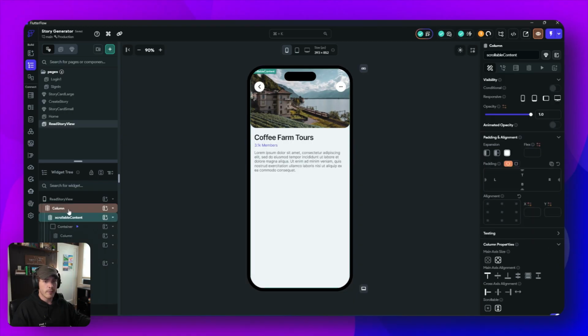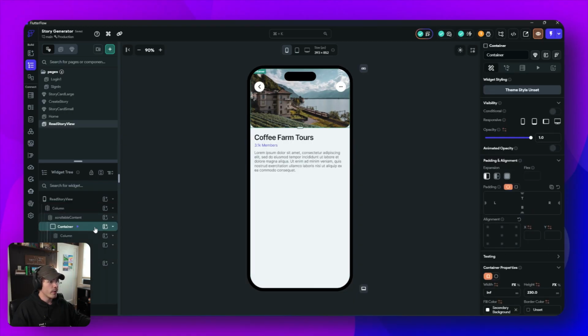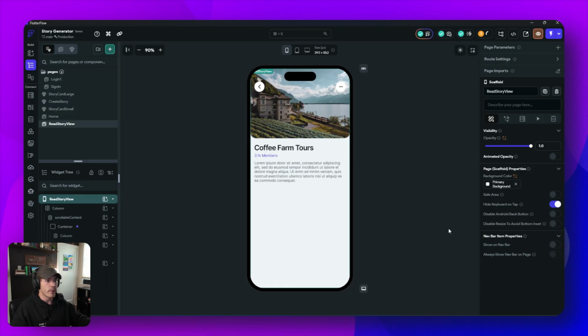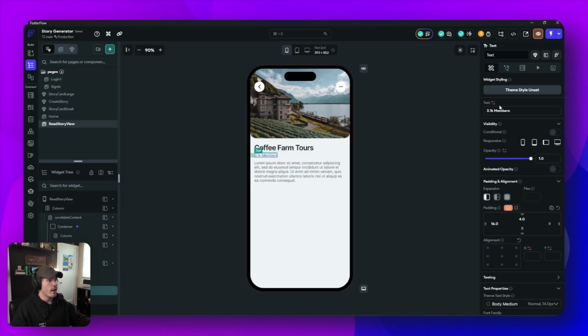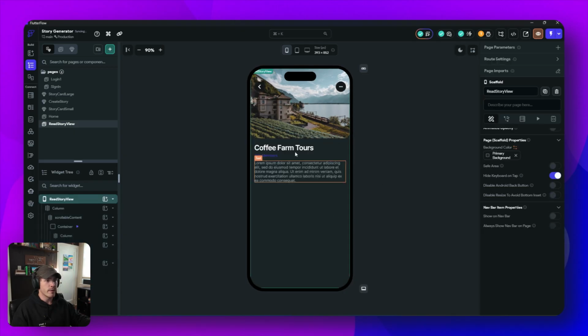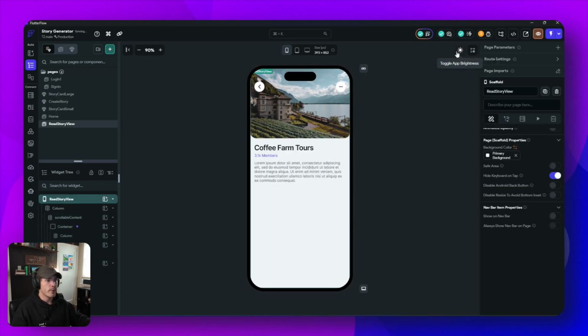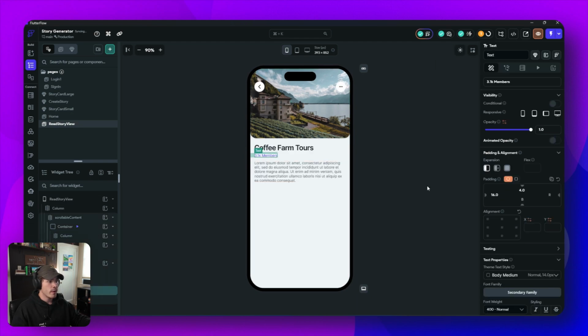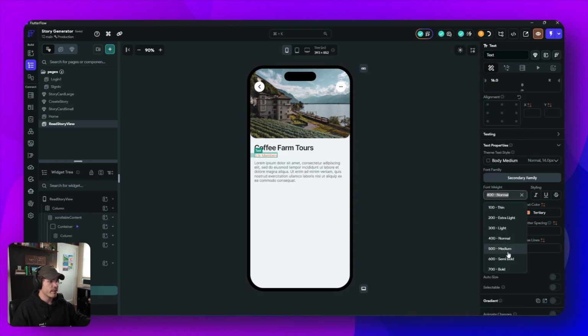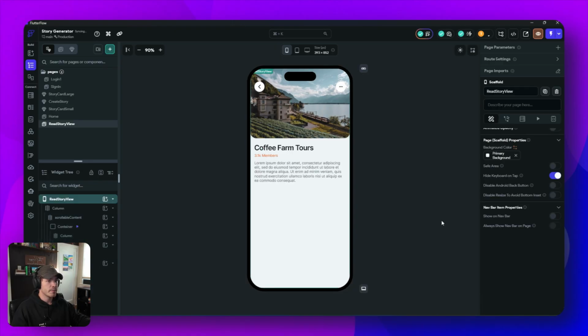Now, I want to make this image a little bit larger by simply coming to the container and making this like 270 or something. I'm fine with the title that size. I'm going to change this font color because it's a little bit hard to see in dark mode. So I click here and I change the font color to tertiary, and I'm going to make this medium.